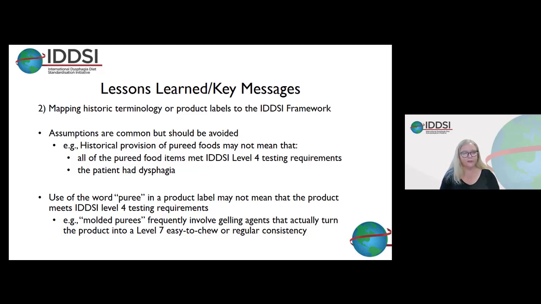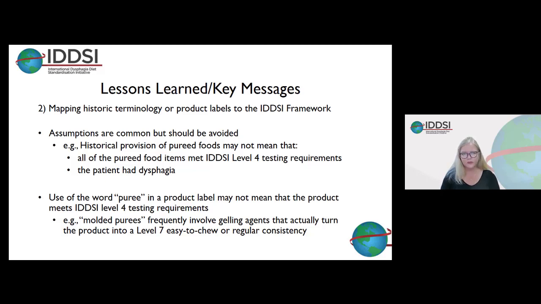You'll notice here that there's a jump from level 4 to level 7 without progressing through levels 5 and 6. And this is something I think people are coming to understand, that on the food side of the IDDSI framework, foods are characterized based on multiple properties. So it's not just their hardness or their consistency, but also particle size and slipperiness or cohesiveness, adhesiveness. And so it's a mistake to assume that the use of a word like nectar or puree in a product label necessarily confirms where it falls in the IDDSI framework.